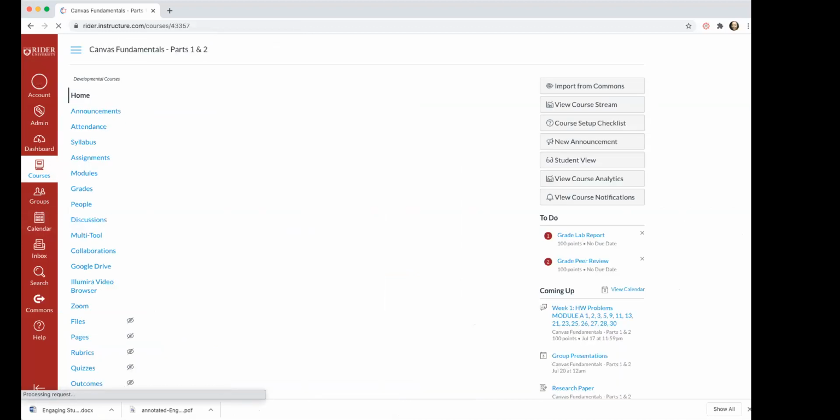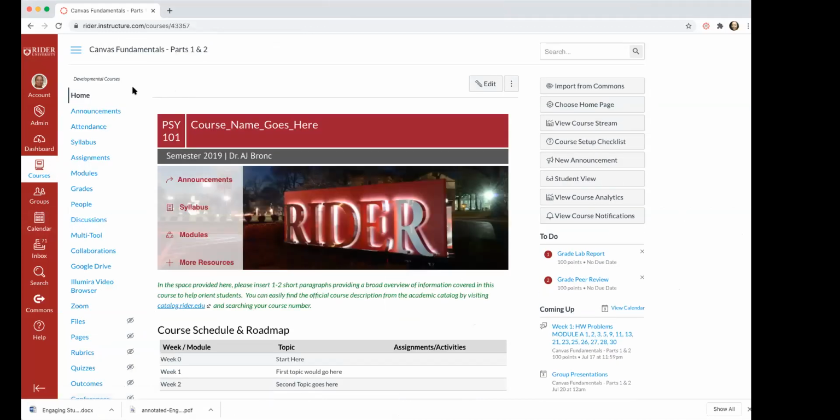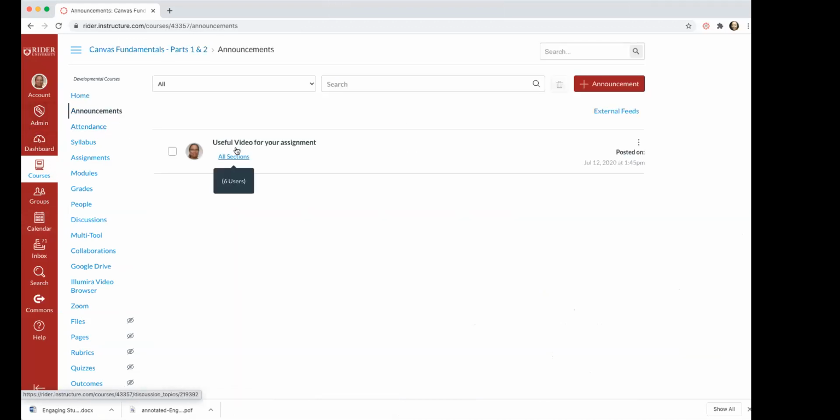So the next tool that we really want to talk about in terms of keeping students engaged is the announcements tool. And the announcements tool in Canvas is really pretty important because it allows you to quickly communicate with students about upcoming events that you want to remind them about. Maybe you want to post weekly announcements reminding them about the unit of study that you're going to be tackling this week, what the objectives are for this week.